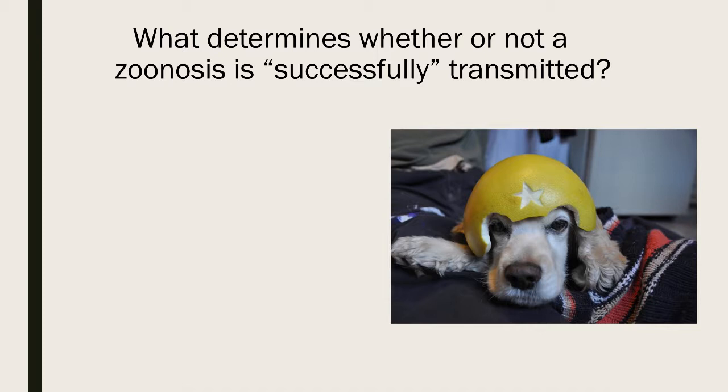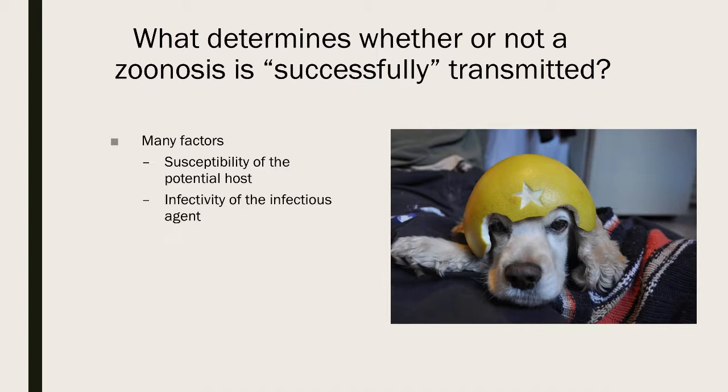Before I speak about all of these different diseases, I wanted to take a minute, and if you were in my zoonotic disease talk, you would have already seen these two slides, but it's super important, so if you missed it, I wanted to make sure you got it. What determines whether an infectious disease is successfully transmitted? There are many factors. There's the susceptibility of the host: are they immunocompromised? Is it a tiny puppy or kitten, or a geriatric dog that may have an underlying disease you don't know about? What's the infectivity of the agent? Does it take just a couple of particles of parvovirus to infect that animal, or does it take a massive load to make them sick? And are they being exposed by the appropriate route? Are they getting it by the fecal-oral route like they need to, or did they get it on their paw and someone cleaned it off, so they were never actually exposed in the way that they need to be?